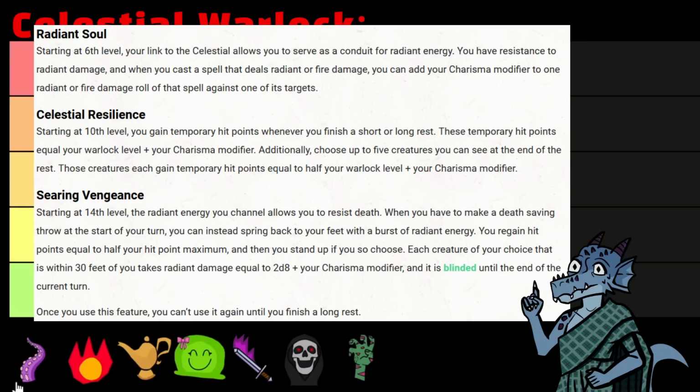Celestial Resilience is basically Inspiring Leader, but only after at least 9 other levels. There are way better ways to generate temporary HP. Like, what are you doing? And finally, Searing Vengeance is basically a long rest Death Ward at level 14.